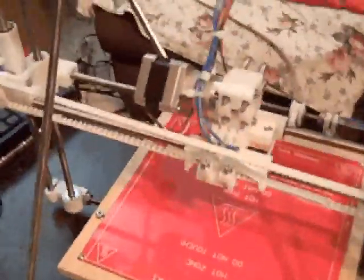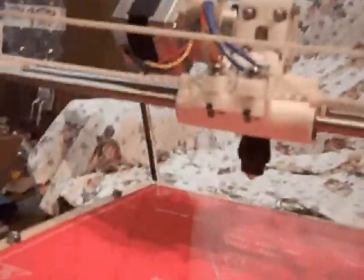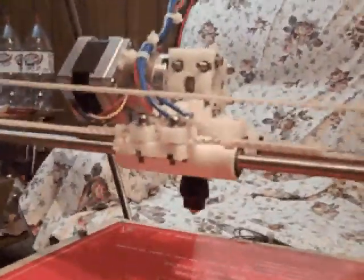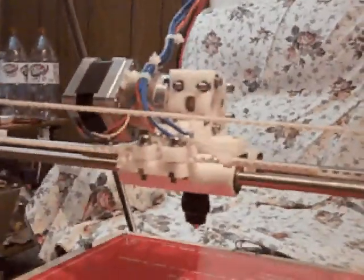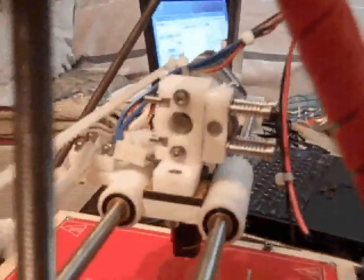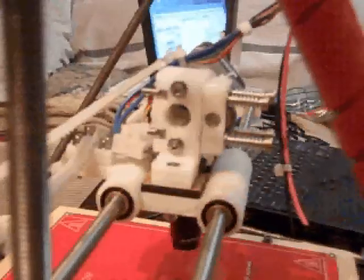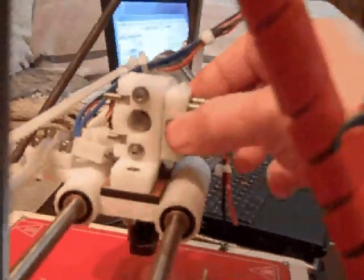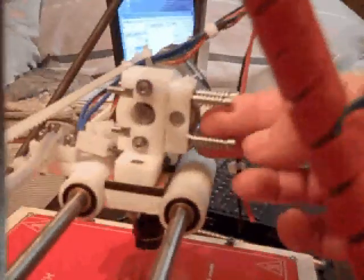MakerGear is known for its hot end. I will be taking this hot end off when I do my calibration for my extruder — the filament feed amount going through the extruder head. They've got a unique gearbox mounted to a smaller NEMA 17 motor. It pinches the filament between a gear mounted to the end of the shaft coming out of that planetary gearbox, with a spring-mounted pinch bearing.